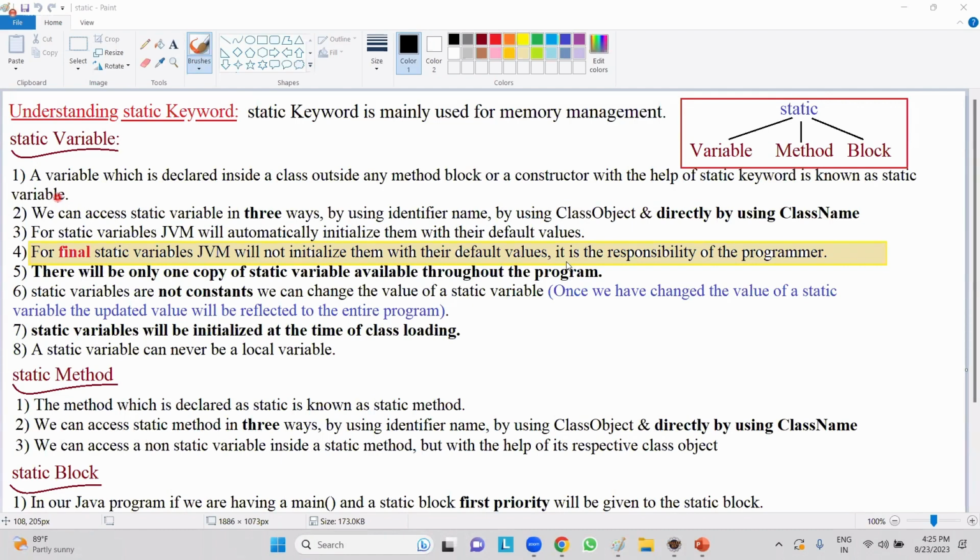For final static variables, JVM will not initialize them with their default values; it is the responsibility of the programmer.